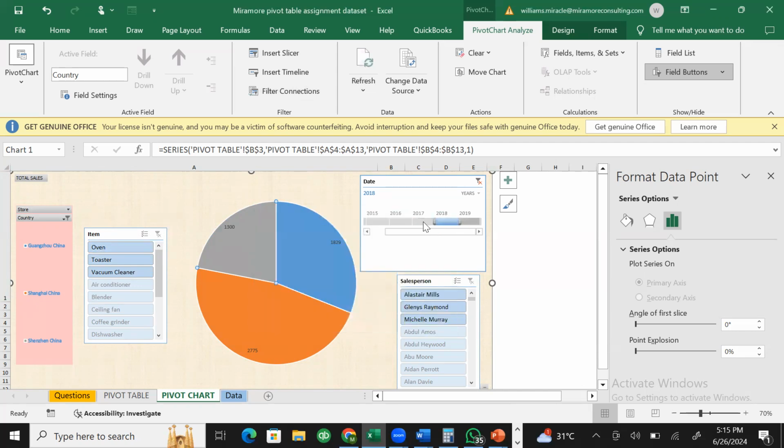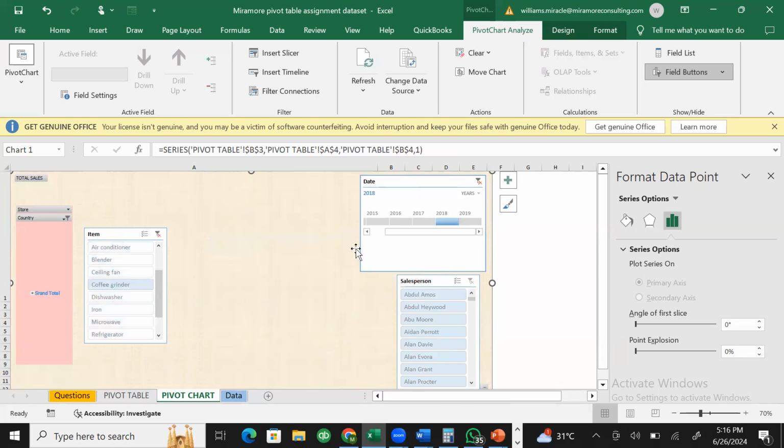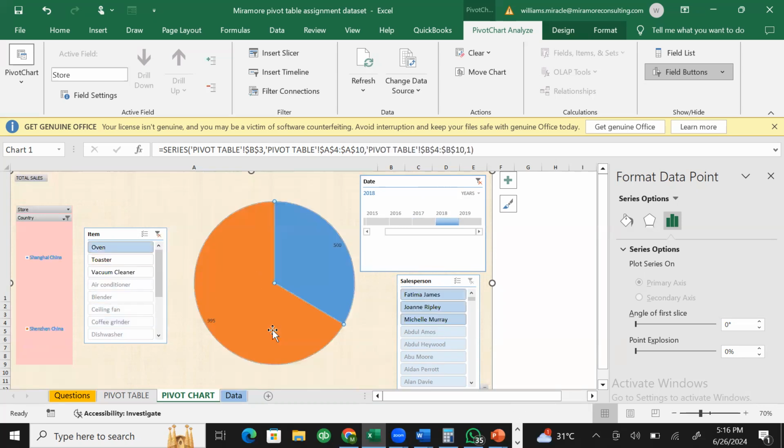So if we go to 2017 now, it will change. Take note, here is Alistair Mills, here is Oven. Now let's go to 2017. You can see that for 2018, which was this, you can see 131839. Okay, now if we come over to say we want to view certain products, maybe our coffee, green, it was not sold. These items have not been sold. So oven still remains what was sold.